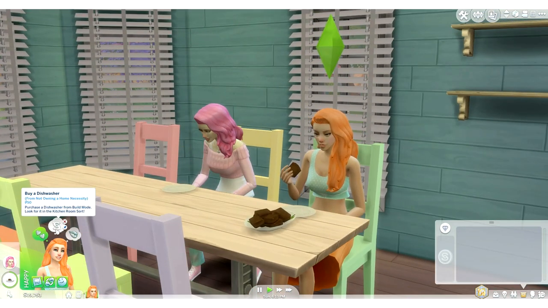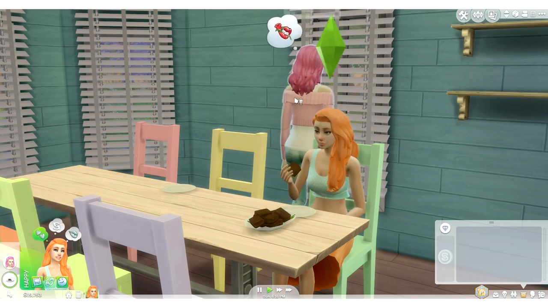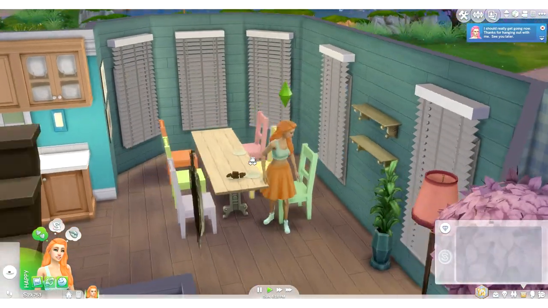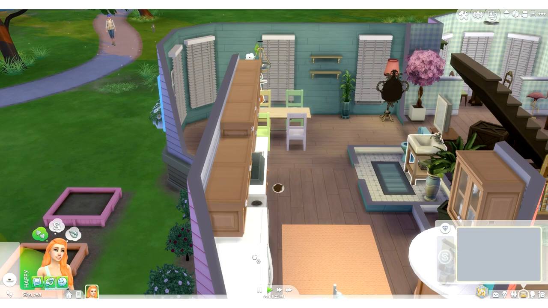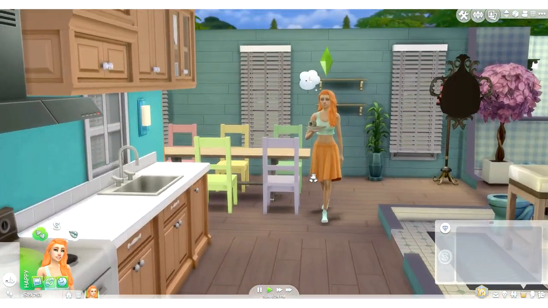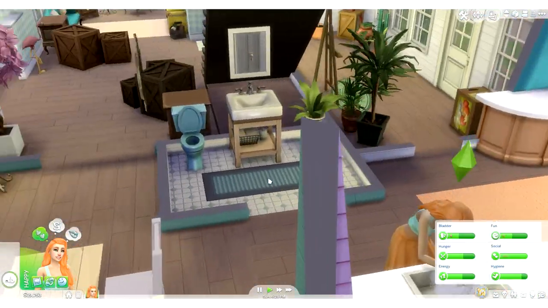Oh, look at her whims. Hug someone. Buy a dishwasher. Kiss someone. Well, let's give a hug. Oh, she's leaving. Oh, bye. I should really get going now. Aw, see ya. Well, we just had afternoon tea. Yeah, you better do the dishes. Good girl. And what else can we do?